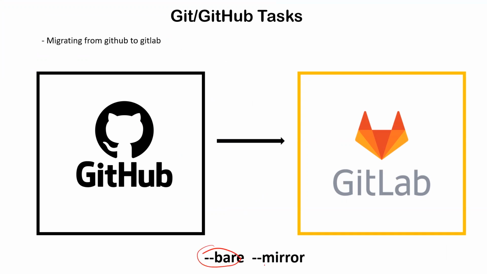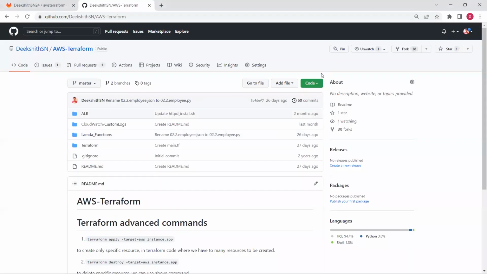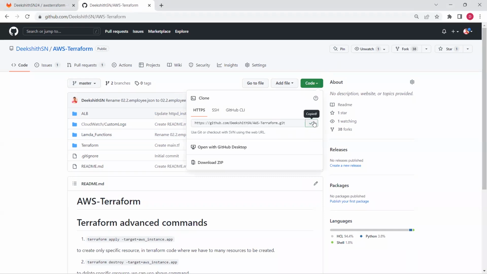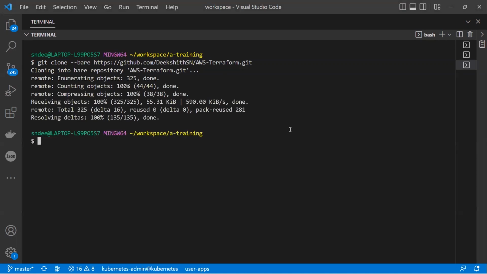So that's where we had to use the --bare and --mirror options. First, we use git clone --bare and the GitHub repo link. When we execute that command, it downloads only the meta info about the repo, which is branches, commit history, references to the actual files, and many other files as well.